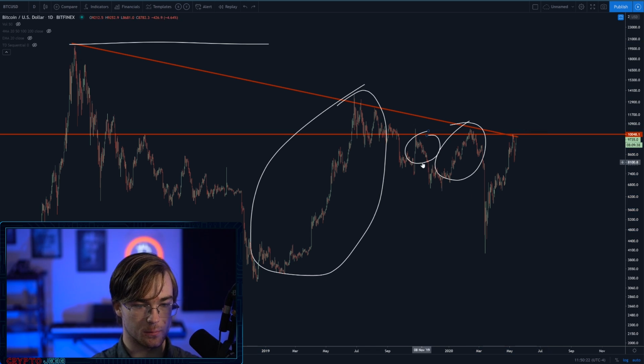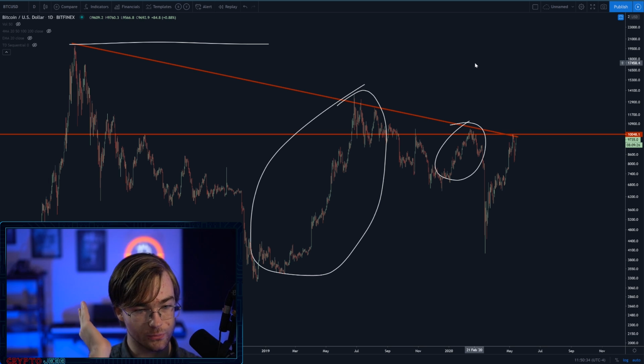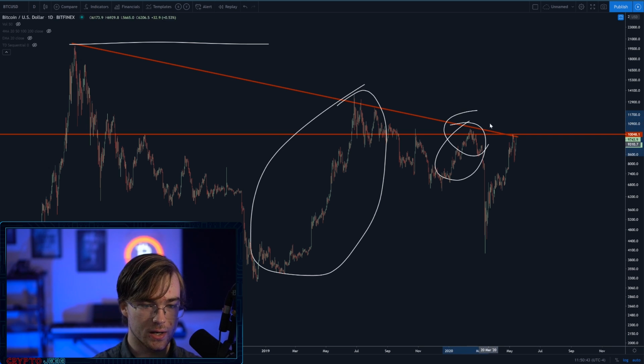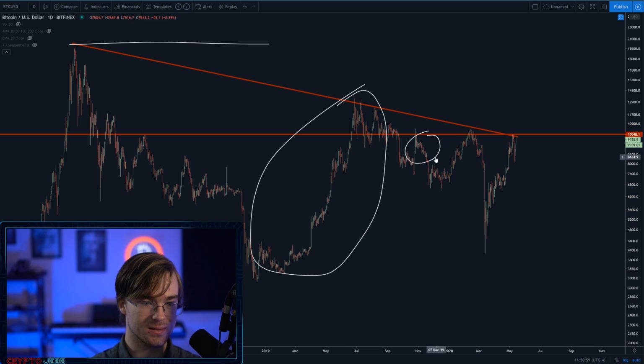I'm going to eliminate this one because Bitcoin got massively overextended very quickly, which is something you need to be careful of. We've talked about that in many videos. You don't want to get massively overextended and blow your top off because when you rally 40% like you did in that day, yeah, you might make 150 grand, but you're also going to see a new downtrend form. In this case right here, we were already going into a healthy correction, right around the 200 daily moving average, and then the news broke out, and the healthy correction that we were in exacerbated into a massive crash. So that knocks out both of these. So that really only leaves us with this.